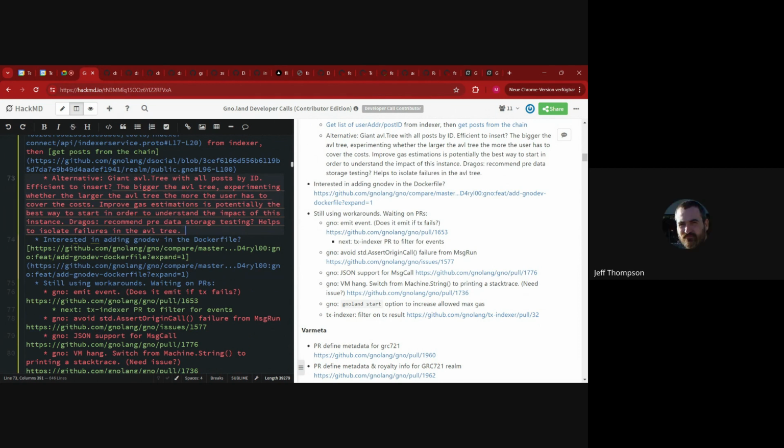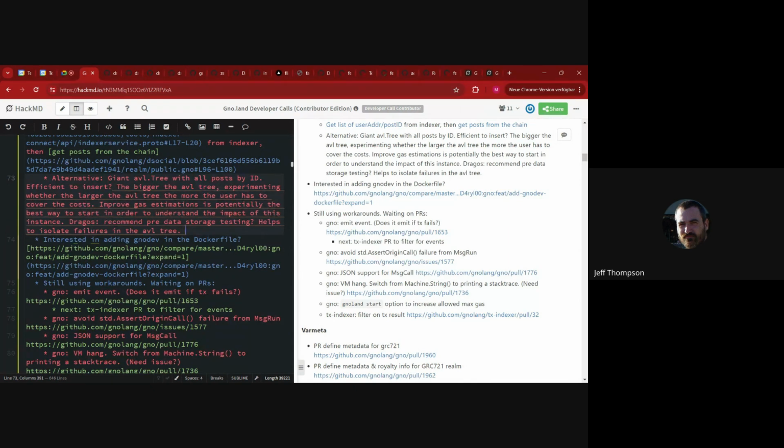Yeah, that's a nice way of saying, if the AVL tree gets corrupted, maybe because of a bug, then we're screwed completely. I don't know if there's any feedback from, I think Morgan's here. He's the one who wrote the AVL tree implementation. Does it put the fear of the dark side in you, the thinking of just a gigantic AVL tree with everything in there? I don't know if he's here.